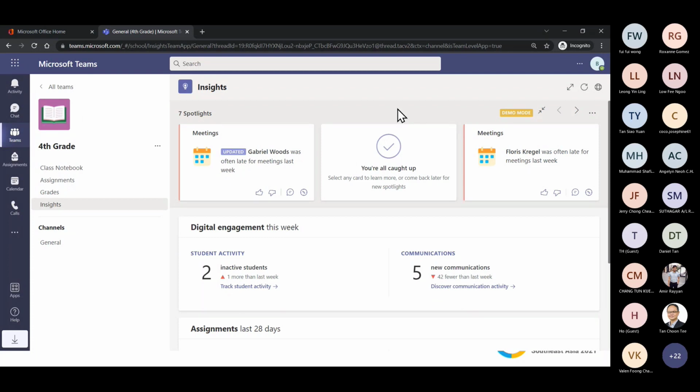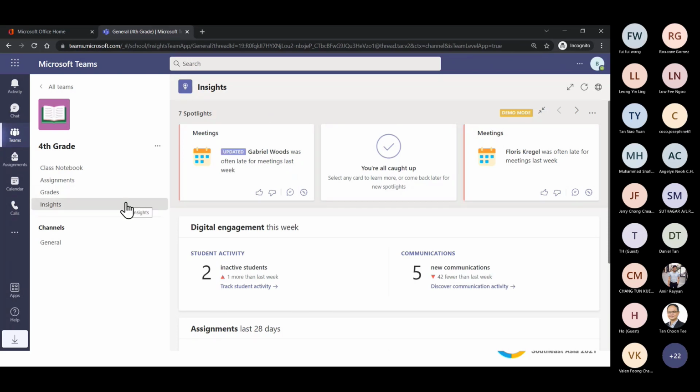You have to be an administrator, but you can access it and actually put that data into Power BI if you wanted to. And then you could decide to share that data with other people in the institution. So for the headmaster's consolidated view, you could pull that data from Office 365, put it into Power BI, and share a consolidated view with the headmaster. So they would be able to see the overall data. From the educator perspective, they can only see their class. But if you wanted to, you could put that into Power BI, share it with the headmaster, and then they can see across the board how much people are using the technology and how many people are engaged.